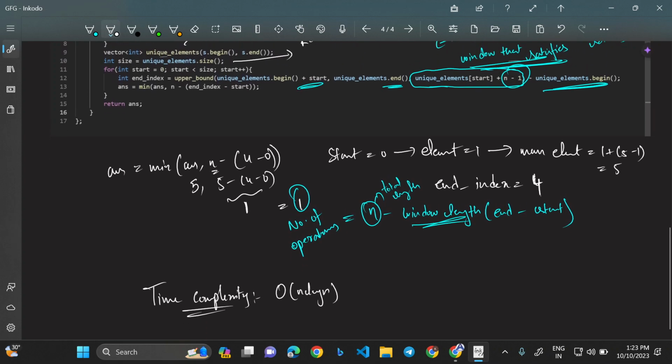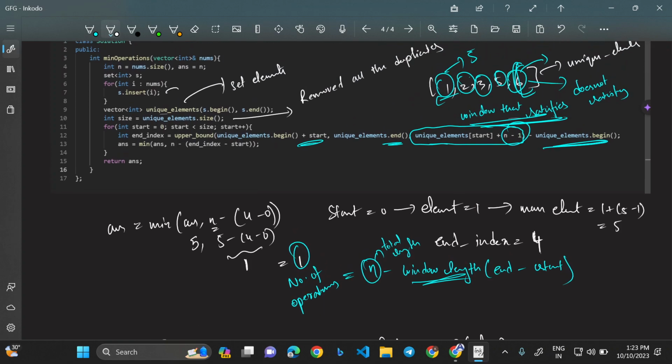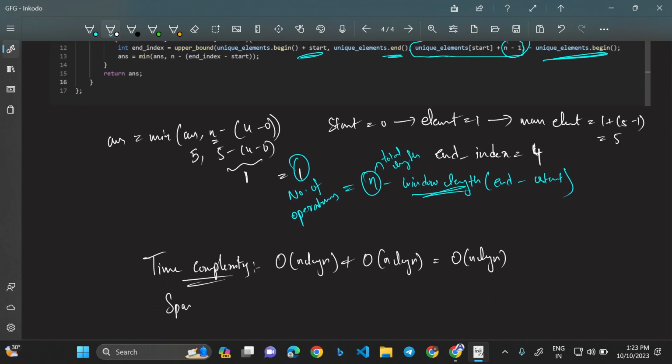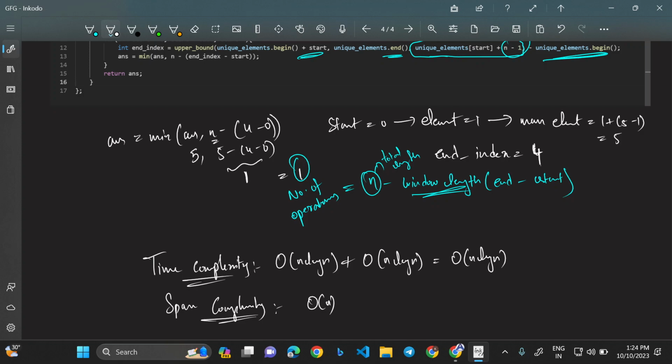And what else are we doing? We are doing the binary search on everything, the binary search upper bound as we discussed in the last video. We do it on every element, so again n log n. So it's basically O of n log n. And what is the space complexity? We are not taking anything extra, except that we have taken a vector, so space complexity is O of n. All right, we have taken a vector and a set, so O of n. So that's it. This is how we can solve this problem very easily.